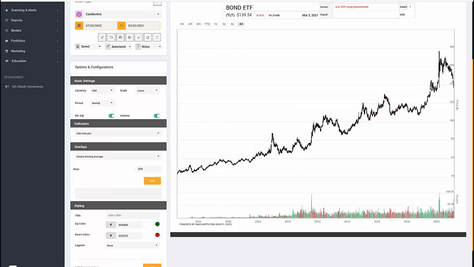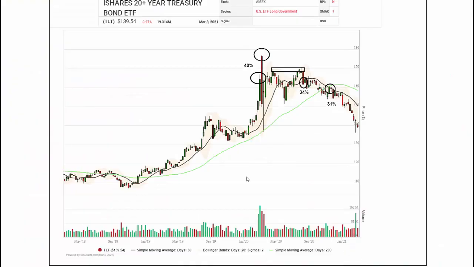So coming down to the chart that I've already populated for us, this is a weekly view of the TLT. So we can see back here around January 2019, we had what's called a golden cross, where the 50 moving average moves across the 200. We had a test of that 200 and we had a bullish close above here. So if you entered the long trade right here at this confirmation candle and rode this all the way up, I populated 3 potential areas where you could have exited.